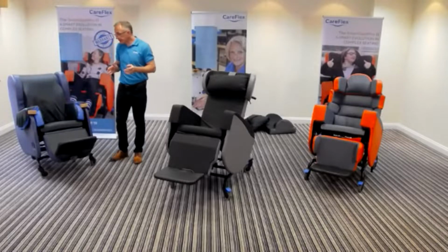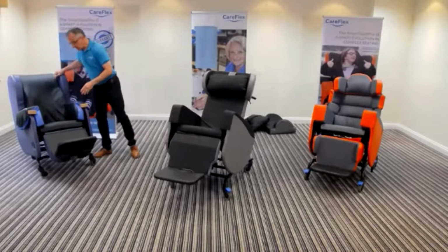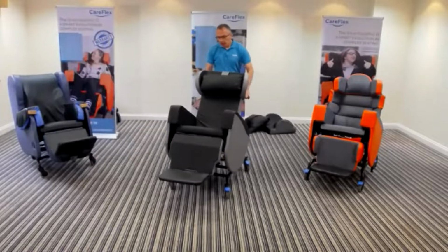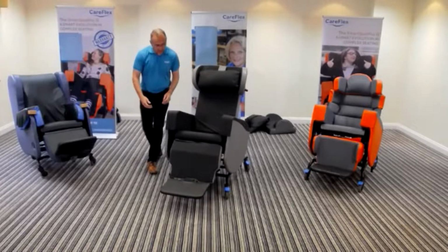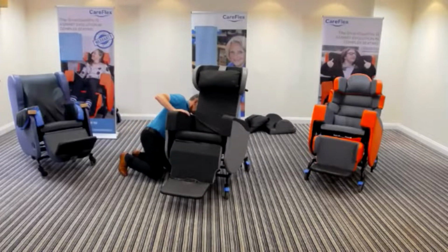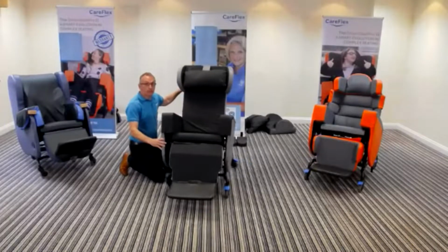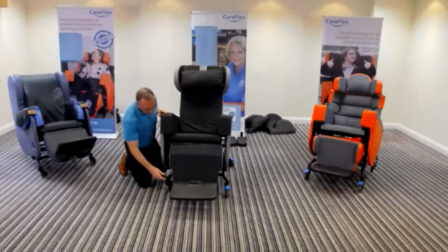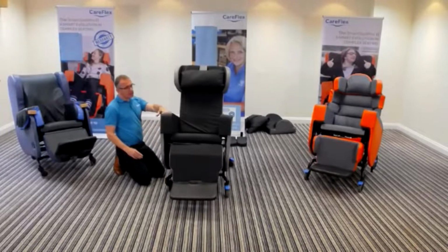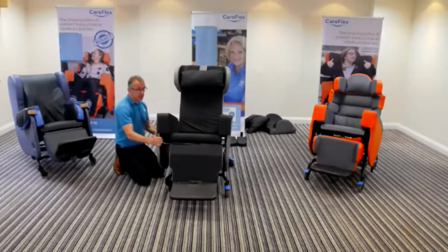And just a quick point on seat width as well, because we said how important it is to get the dimensions right for the individual. It's not always just measure the hip width, and that's the seat width. If somebody has a fixed windsweep, for example, we might actually need to go for a wider chair to accommodate that windsweeping to protect the lower legs as well, and then maybe use infills too to support the pelvis better.